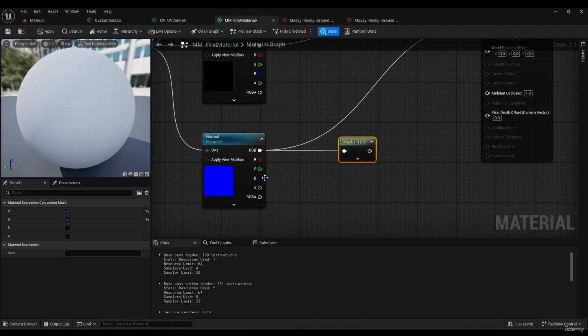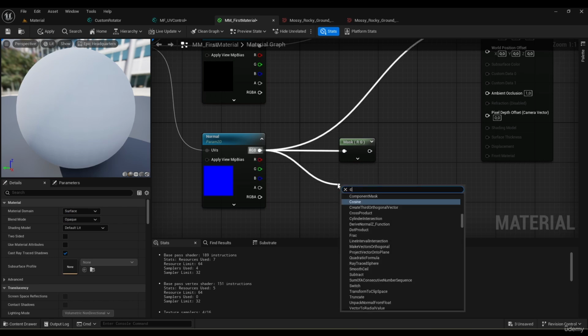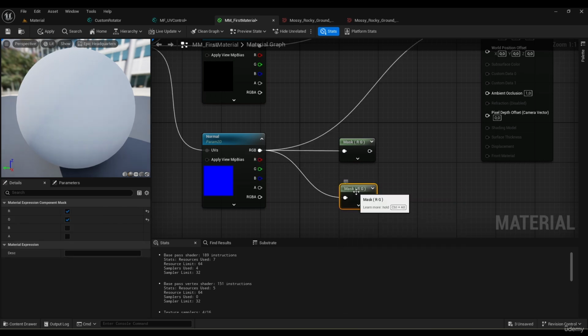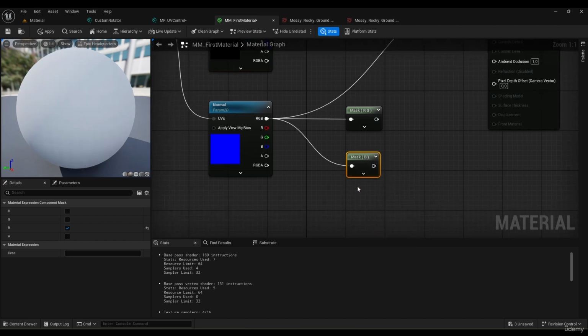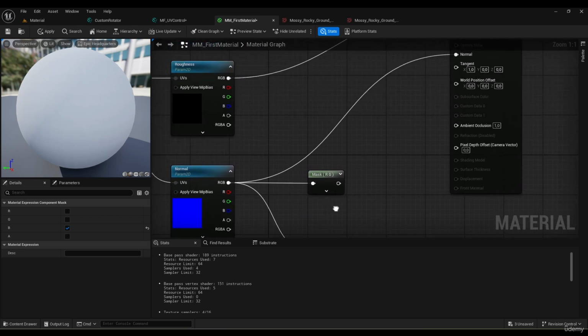For the blue channel, I have 2 options. I can go here and use directly this thing over here, and that's gonna be my blue channel. Or I can go over, for the sake of consistency, and go to the RGB and create another component mask and mask just the B, like that. Nice.